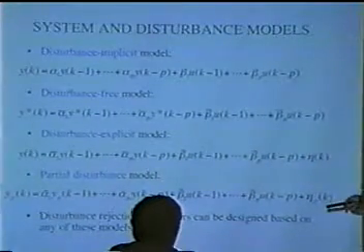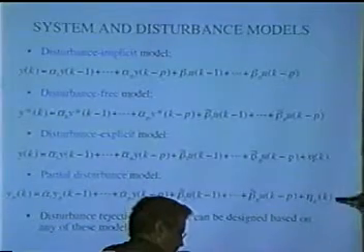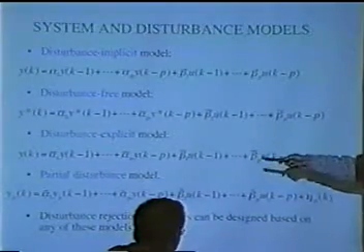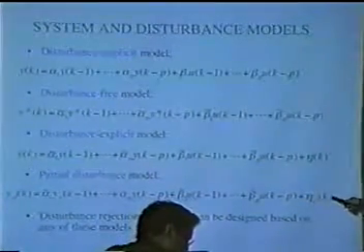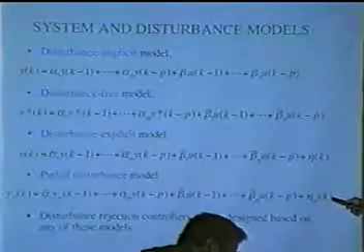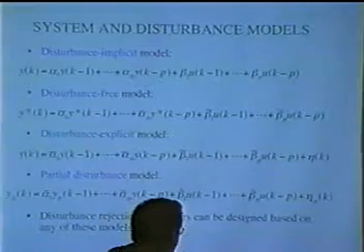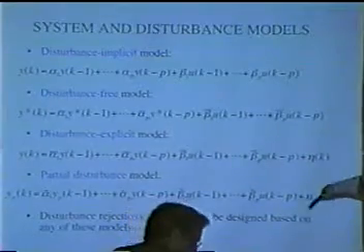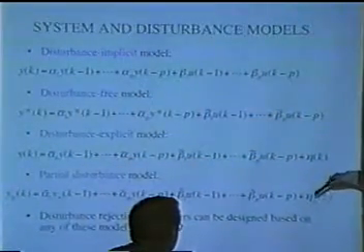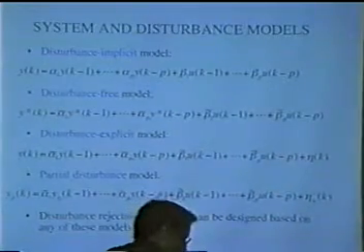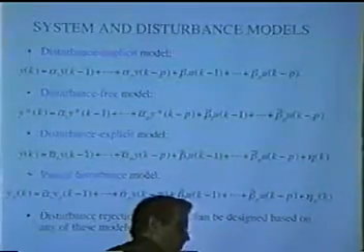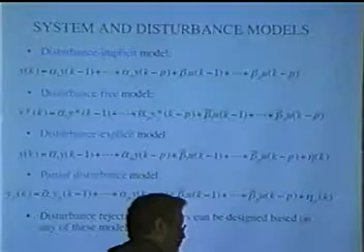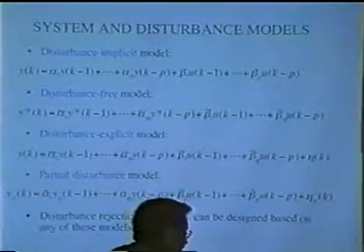You can also have what I call a partial disturbance model, where some of the disturbance frequencies are hidden inside the coefficients, and some are brought outside explicitly. For example, if you have a disturbance that has 3 frequencies, and you want to cancel only 2 of the 3, then you allow the 2 that you want to cancel to show up out here, and the one that you don't want to cancel appears implicitly in the coefficients. For each of these problems, you can do the interaction matrix and get out these models. Disturbance rejection controllers can be designed using any of these models.